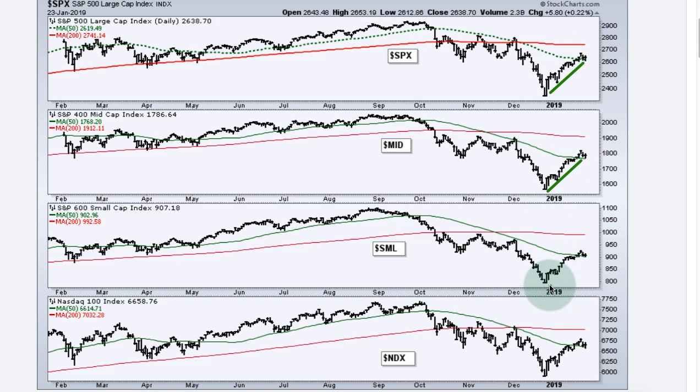They've moved sharply higher from late December to the middle part of January, and it's been a big move. But you know what? You got to keep that move into perspective. All of these indexes are below their early December highs. All of them are below the 200-day. And all of the 50 days are below the 200 days for all four indexes. So this is a short-term uptrend within a bigger downtrend.